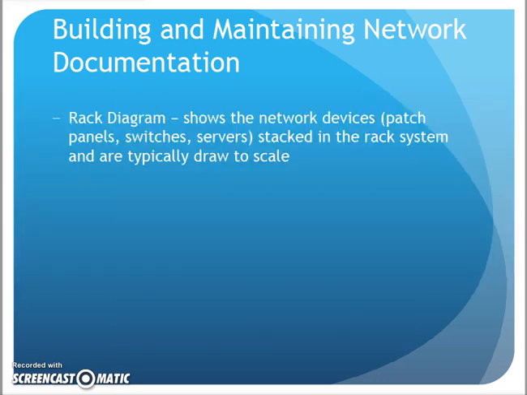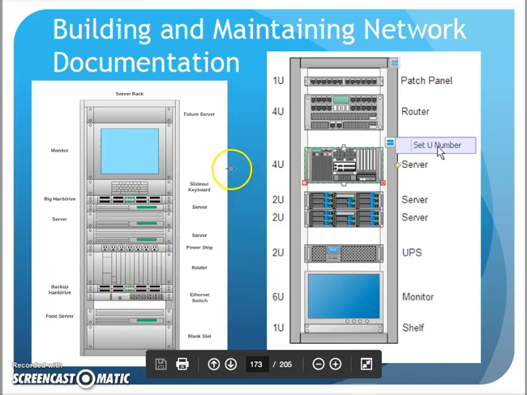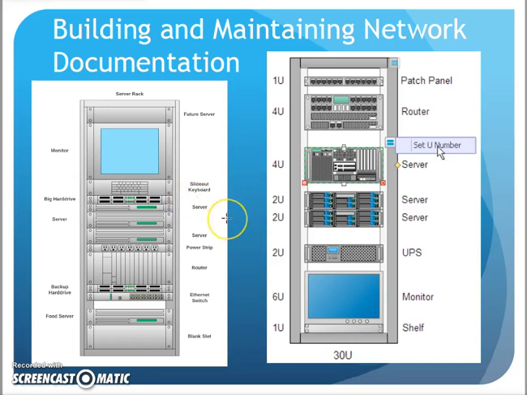I also have rack diagrams showing me my equipment racks in my closet and what is where. And here are just two different samples I found. Here's my console, here are some servers, here's a router, here's a switch. As I look at my rack, this documents what is where, so that I know what's in here if I have a problem. I might even have labeled this is this customer, this is this customer, this is this floor, this is this floor, okay?